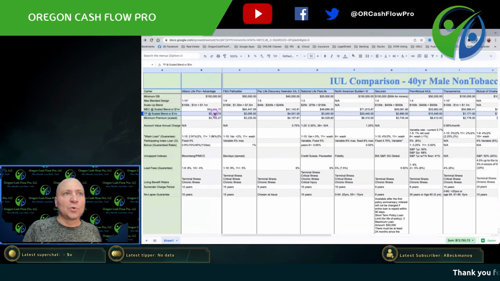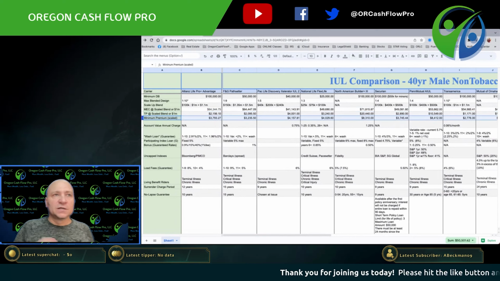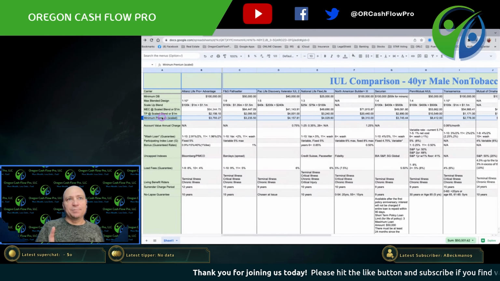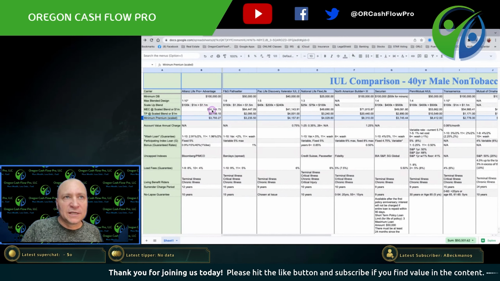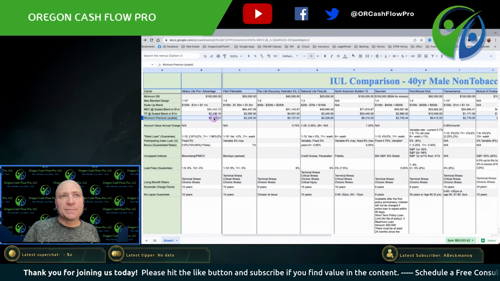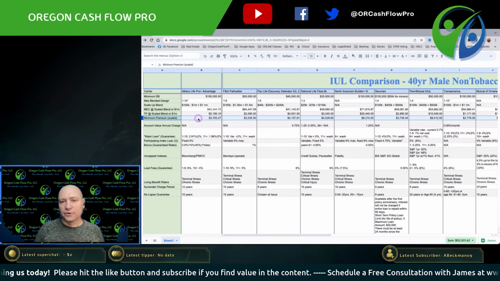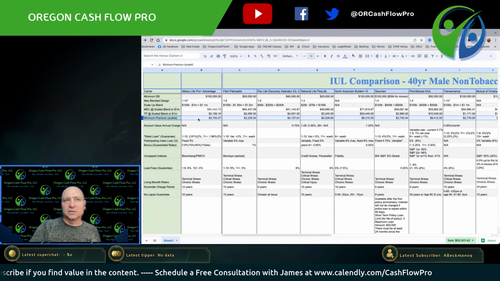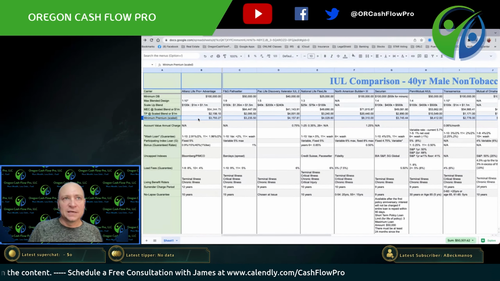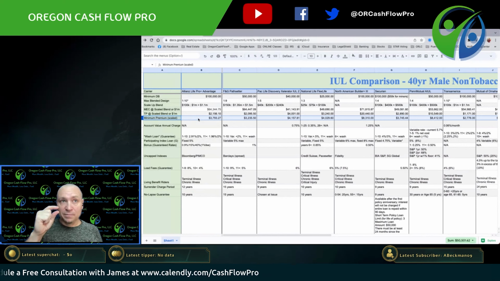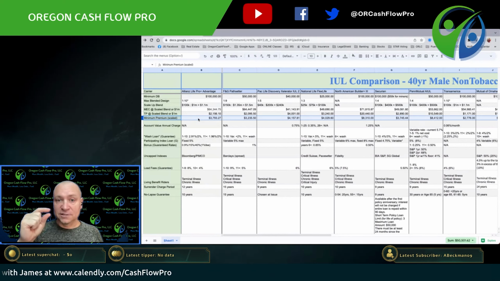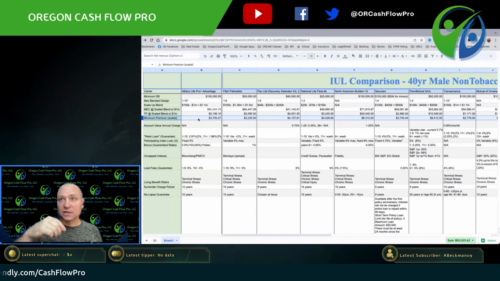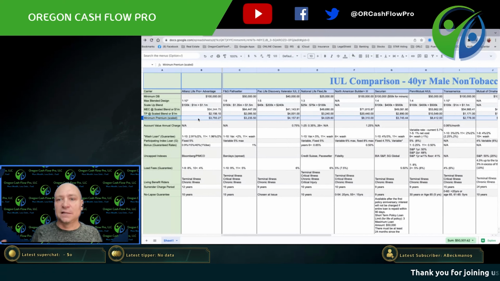We want to see that lower. In this case, and then we have our minimum premium. So this is minimum premium for the scaled up blend. So at 1.1 million in death benefit here for Allianz, the minimum amount you have to put in each year is $3,793. The flexibility in these products, the reason that I really like them, is you have a minimum of less than $4,000 that you're going to put in, but you can dump in $64,000 a year. That's a huge range. That's a lot of flexibility.